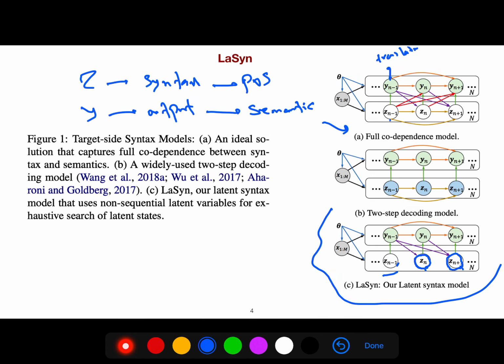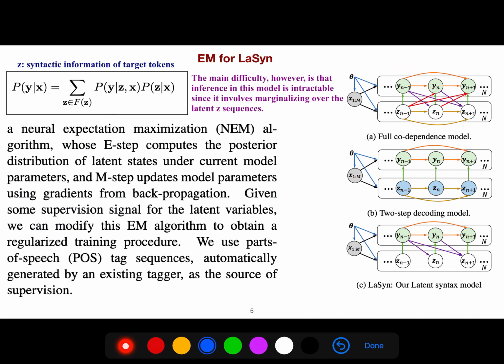For example, Z_n is not dependent on Z_{n-1} directly. It is dependent on that indirectly through another variable, which is your output at time n-1. So this is the marginalization, because if you're summing over Z, Z is syntactic information because it's part of speech tokens. And the main difficulty, however, is that inference in this model is intractable, since it involves marginalizing over latent Z sequences.